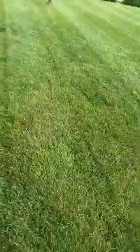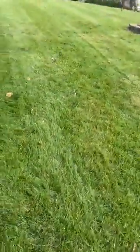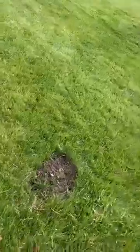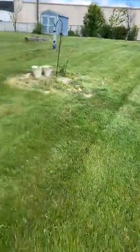But it just depends. I mean, some people don't like lines in their yard, which is totally fine. I'll basically just cut a different way for people that don't like their yard striped. But me, myself, I like my yard striped, especially when it's a nice dark green color, just to see the contrast of the yard.